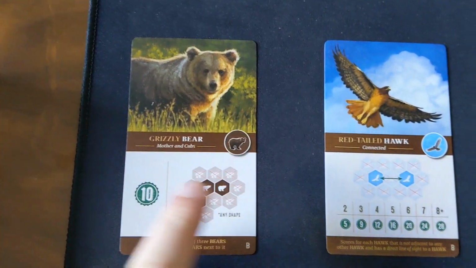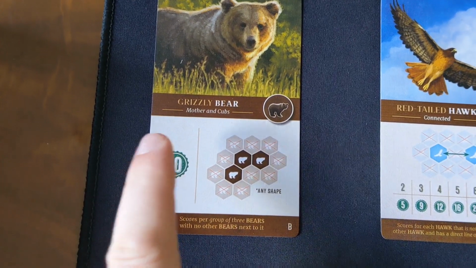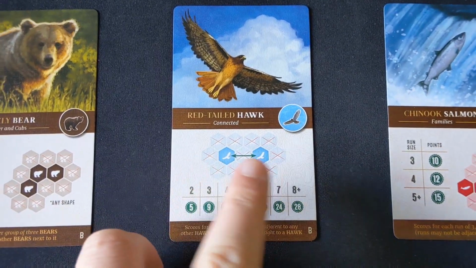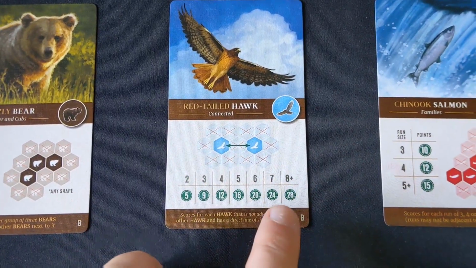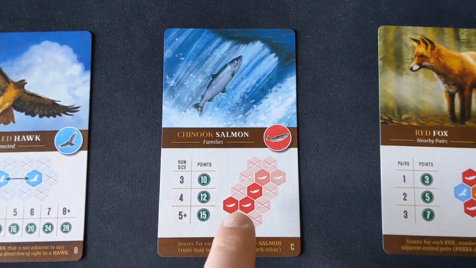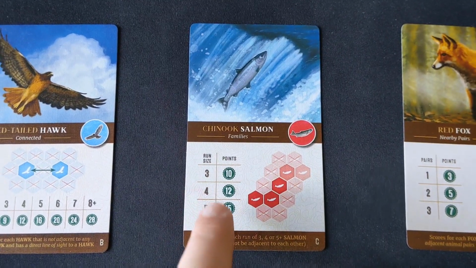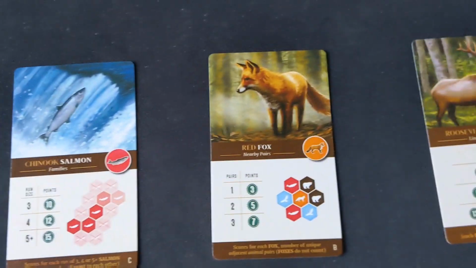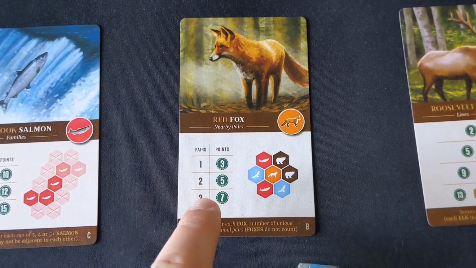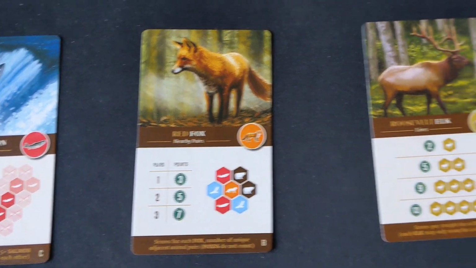So let's take a look at what these do. Basically the bear card here is saying that I want to be getting 3 bears connected to each other, and if I do that, I'm going to get 10 points. The hawks want to have line of sight with one another, and the more I have of those, the more points I'm going to get. The salmon, you want to be connecting whole kind of chains of them, and again, if you get 3, 4 or 5, you're going to get the respective points here. And you've got the foxes, which want pairs of different animals surrounding them. If you have 3 different pairs, you're going to get 7 points, but if you only have 1 pair surrounding them, you're going to get 3 points.